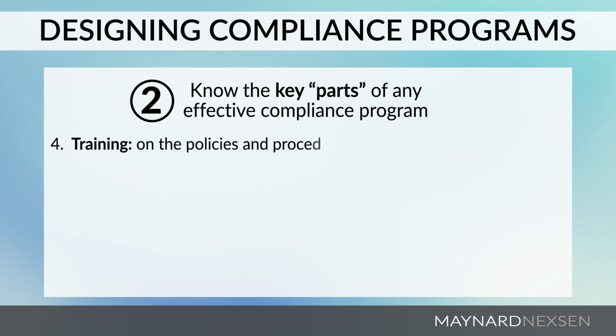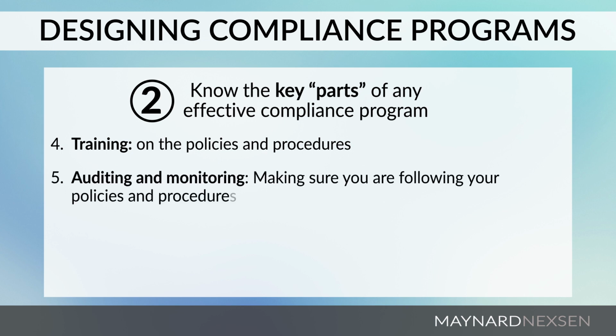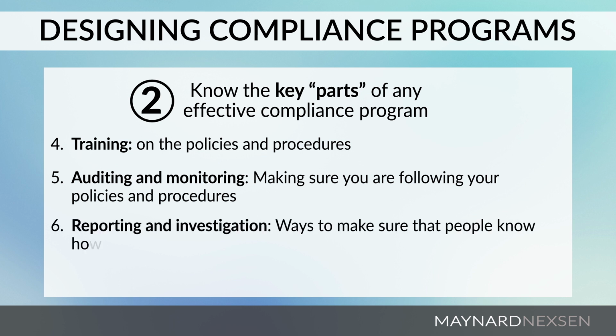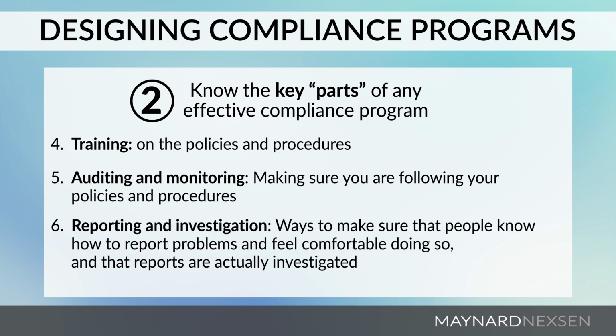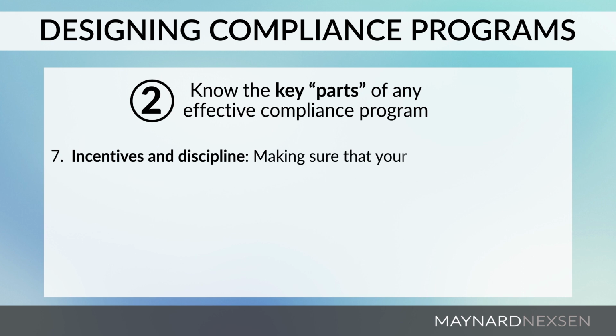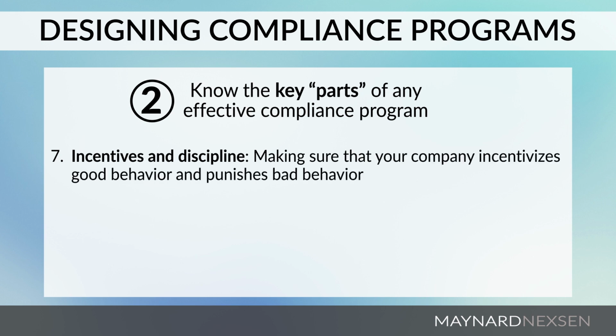4. Training on the policies and procedures. 5. Auditing and monitoring to make sure you are following your policies and procedures. 6. Reporting and investigation, or ways to make sure that people know how to report problems and feel comfortable doing so, and that reports are actually investigated. 7. Incentives and discipline, or making sure that your company incentivizes good behavior and punishes bad behavior.